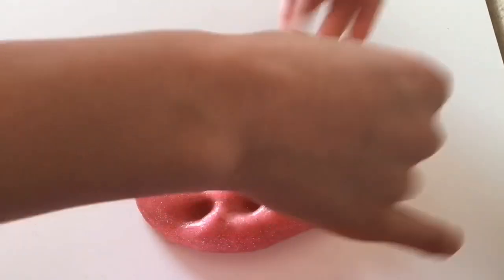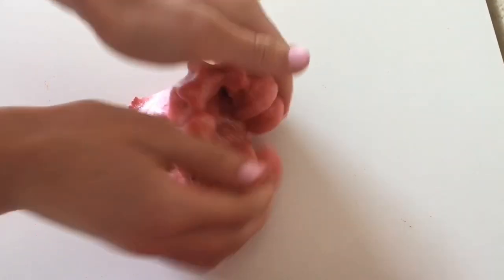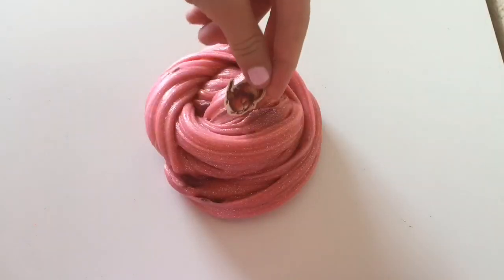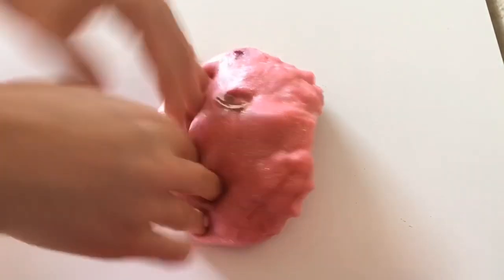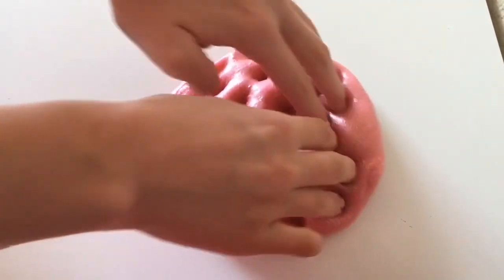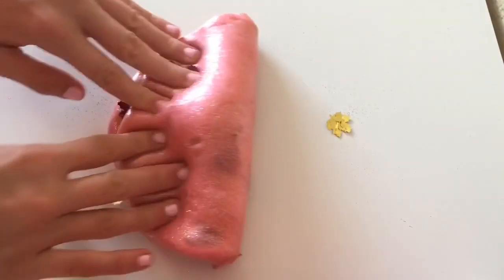So here is the Thanksgiving clear slime all completed. This slime was so gorgeous, it was so much fun to play with, and it made really nice bubble pops. You guys, I had so much fun adding the little confettis into the slime. It was just so much fun and festive.